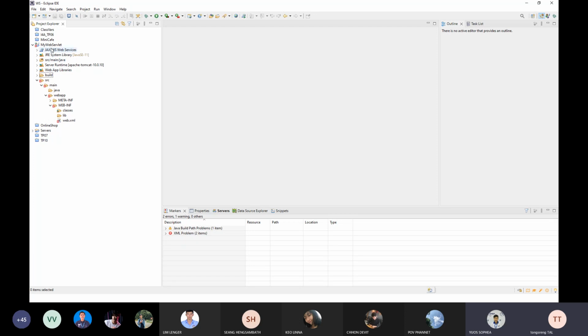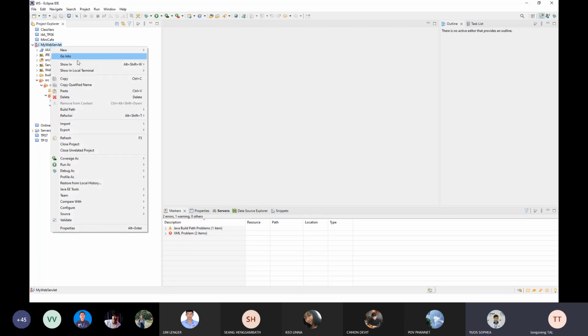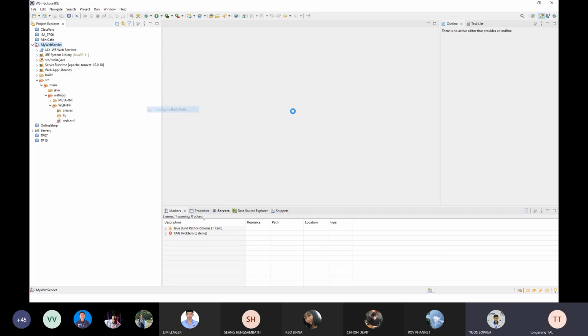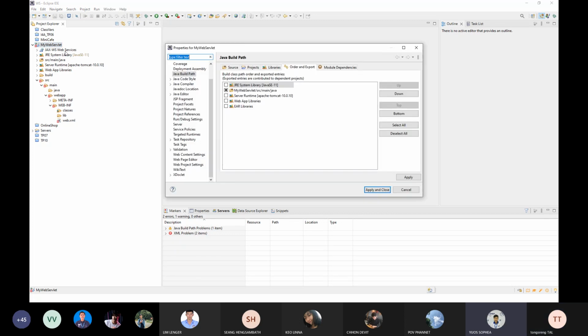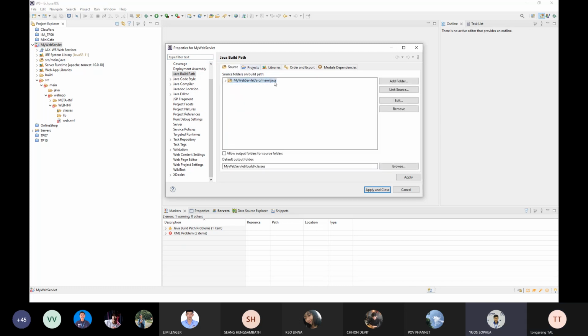So here I will configure something more. Build path, configure build path. So the output directory, I will change the output directory into, it's not build, it is in there.